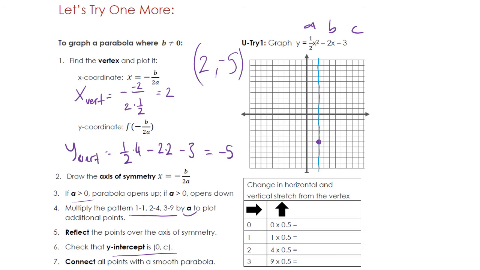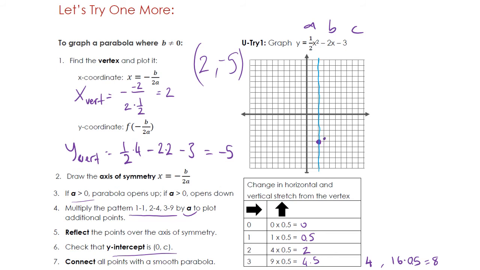If I were to have another value for this one, such as 4 squared is 16, so 4, 16 would be the normal one. And because we are multiplying each y value with 0.5, I multiply this one by 0.5, and we will get 8 for this one, and we will get 4.5 for this one, we will get 2 for this one, we will get 0.5 and 0. So these are the y values. Starting from the vertex, I will go 1 away and 0.5 up.